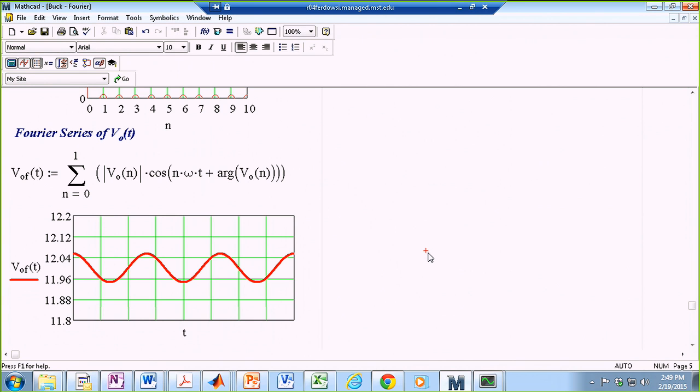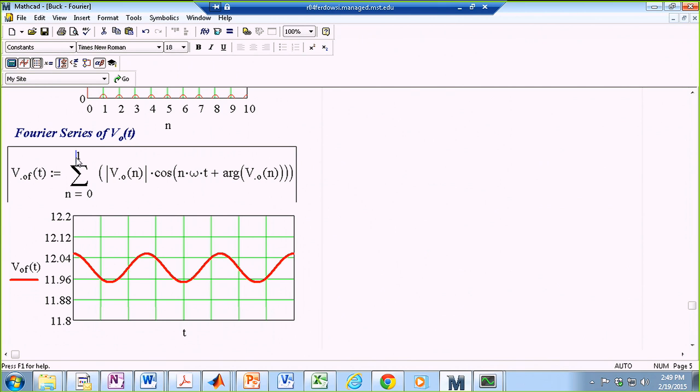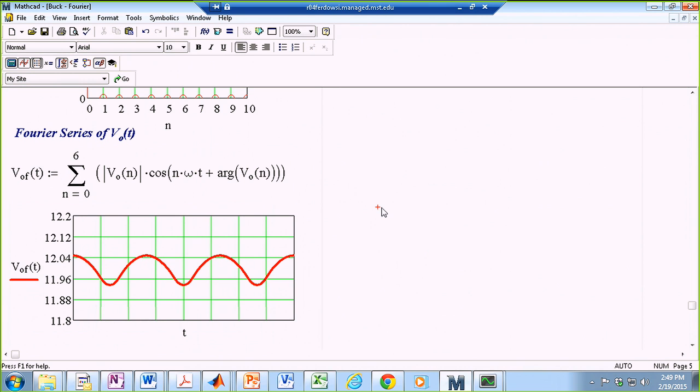So this is one way of analyzing a buck converter. It's not time based, it's frequency based. And a lot of times it gives you good insight about what is going on in terms of the harmonic content of your system. For instance, you're doing some noise analysis. You want to see a particular frequency, how much it appears, and then you're looking at the layout of your system and things like that.